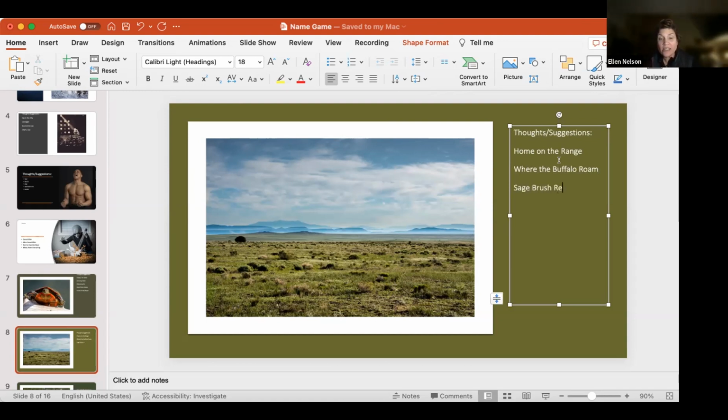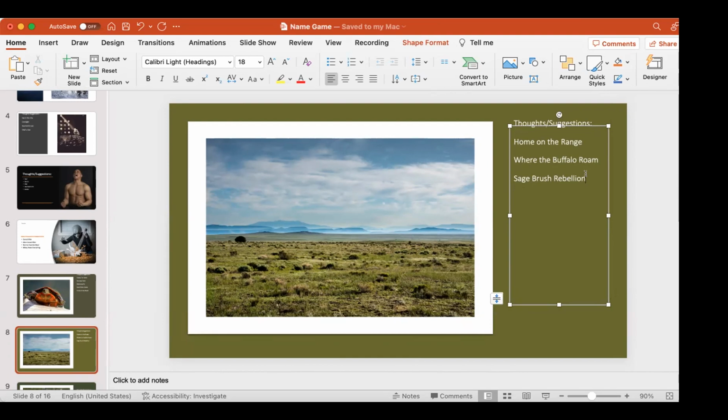Well, okay, so that's really descriptive, but here again, where's the rebellion? Why would you say rebellion? I don't know, because it's history. So maybe just sagebrush, because I like the sagebrush idea. Yeah. Sagebrush, or just sagebrush.